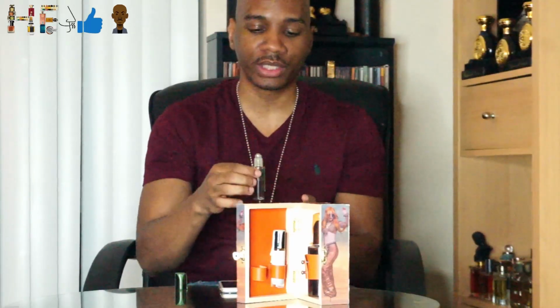First off, as soon as you open the bottle, you don't even have to spray this roll-on atomizer. The first thing you're going to get is a heavy dose of wood notes, and I mean 3 different types of wood notes going to hit you right in your face at the exact same time. Cedarwood, sandalwood. I also get kind of an oak moss feeling. Let's start that over. As soon as you try this fragrance on, you're going to get a big blast of cedarwood, sandalwood. Absolutely gorgeous. And it's right in your face.